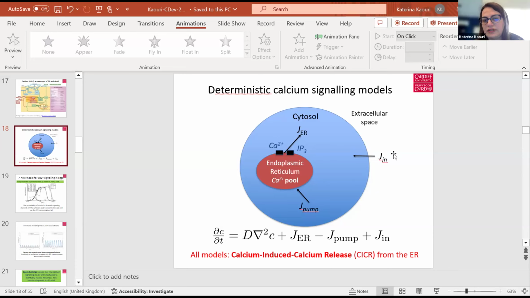Thomas, you already covered the fact that some models assume the ER is emptying, other ones not, etc. You may also get calcium from the outside, but the premise everywhere is that you have a series of fluxes, so calcium is coming from various routes. You also have diffusion, and this is buffer diffusion, because you have all these structures inside the cytosol that make the calcium not move as fast as it would in a homogeneous medium. The crux is this calcium-induced calcium release, which is a nonlinear process: if the calcium concentration exceeds a certain threshold, then it stops.